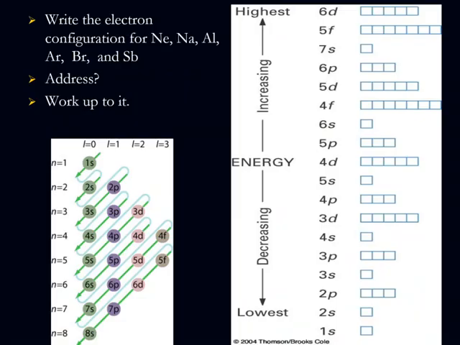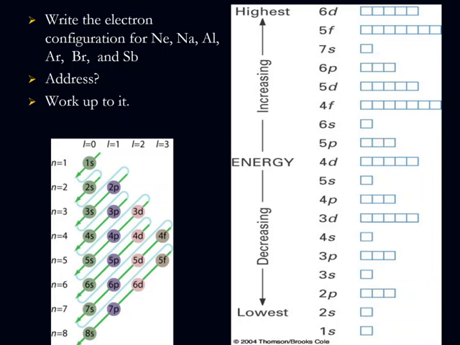All right, so now the practical part of this. If we want to write the electron configuration for an atom like neon, what we first have to do is go to our periodic chart of the elements and figure out how many electrons we have to work with in total. And so if I go to neon, I find that it's element number 10, so that means I have 10 electrons that I can work with. And in order to write the electron configuration, I'm going to fill those electrons in the lowest energy levels possible and then build up.